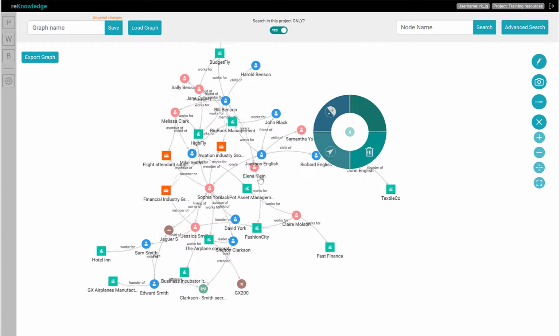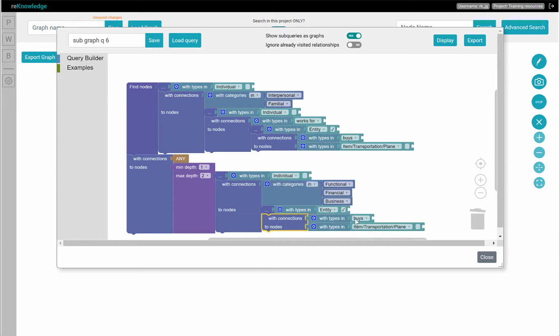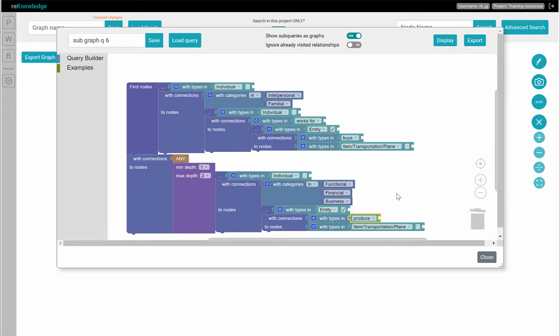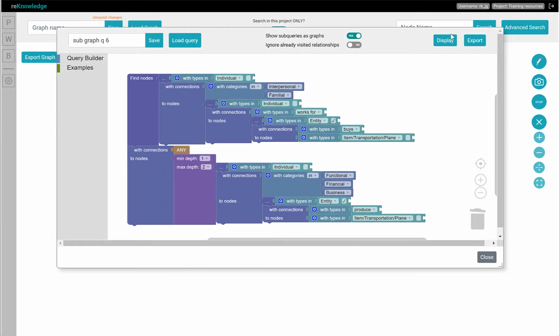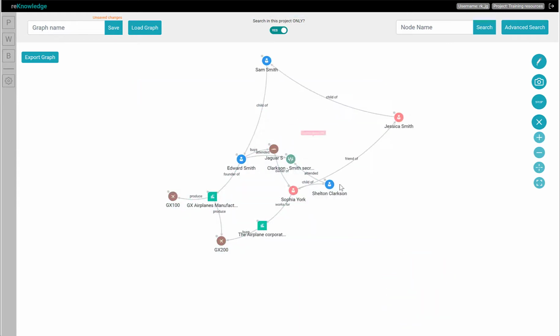This reduces the dataset being returned a little. So let's go back to the advanced search window and further fine-tune the query by asking to only see individuals connected to entities that produce planes. And now we have a much smaller result.